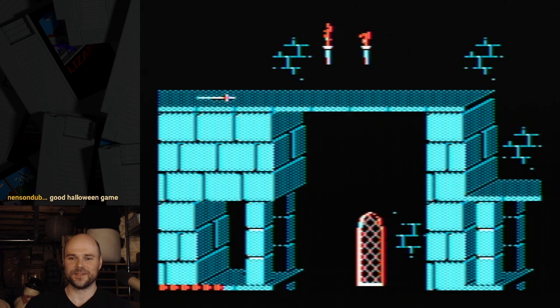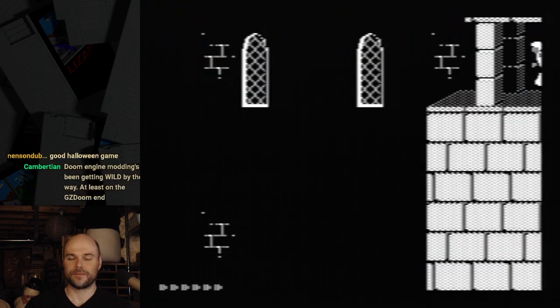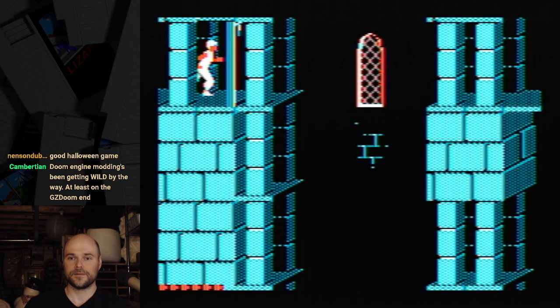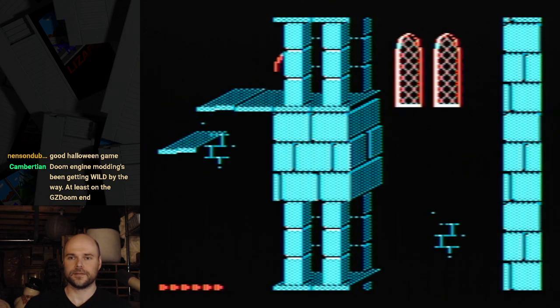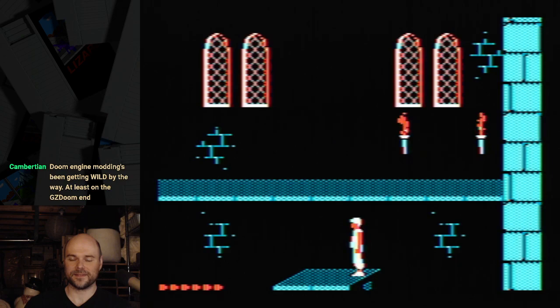Oh, there's the shiny sword. I forget what's the next screen. Okay, good. I was worried about having to jump right away.